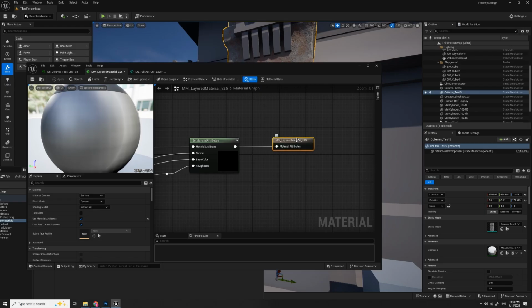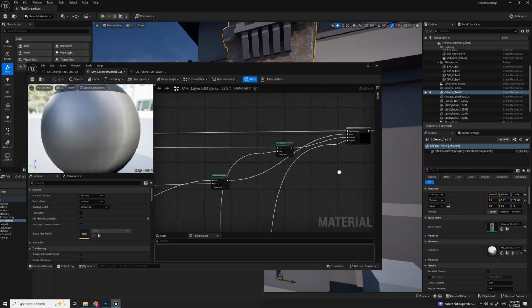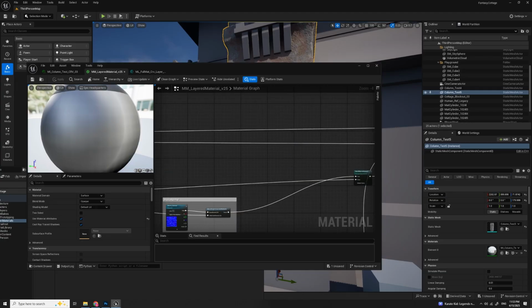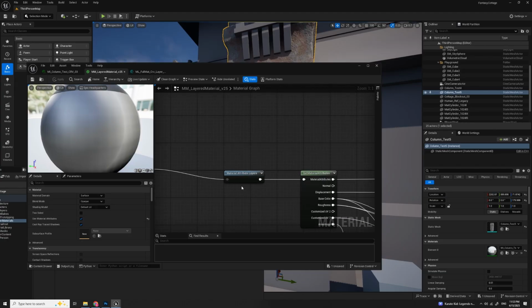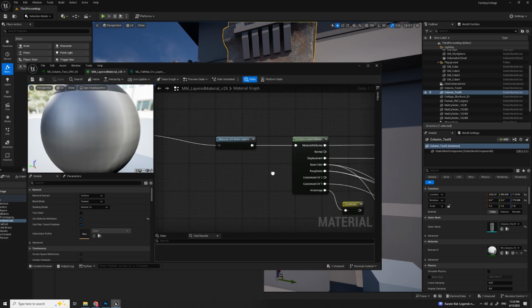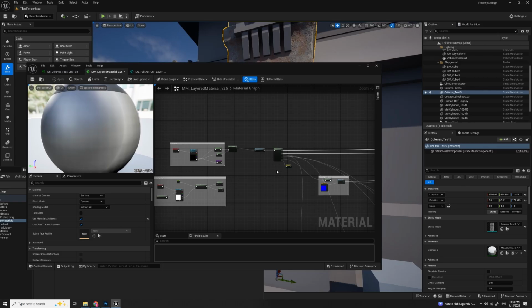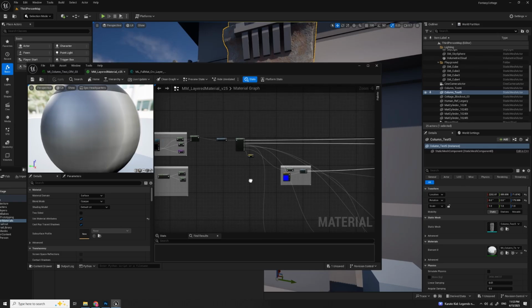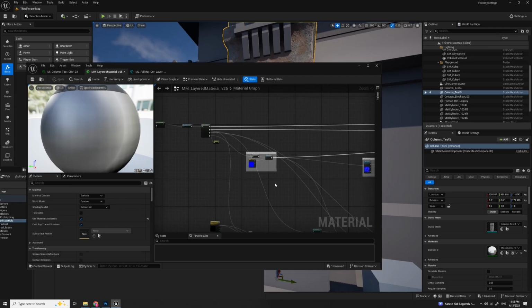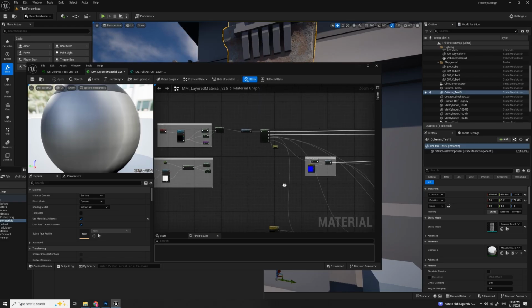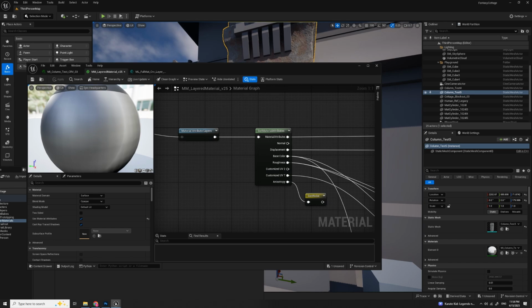The output is material attributes node. With this material attribute layers node, we essentially create the interconnection of all the master functions right here inside master material. And the second important role for the master material is global logic. If we want to do something else with our layered material, but outside of the layers, we'll work with that here in the master material, actually after the material attribute layers.